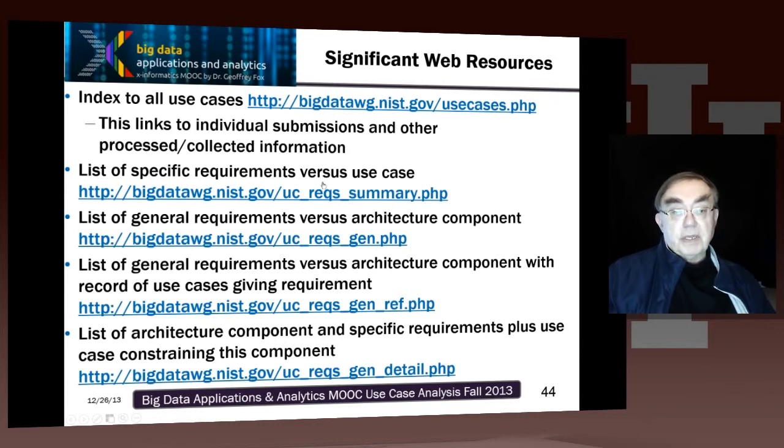So these various websites give you the rich detail, which you can use to get some understanding as to how these different use cases fit together. They drive the reference architecture, and so to what extent the key challenges are needed.